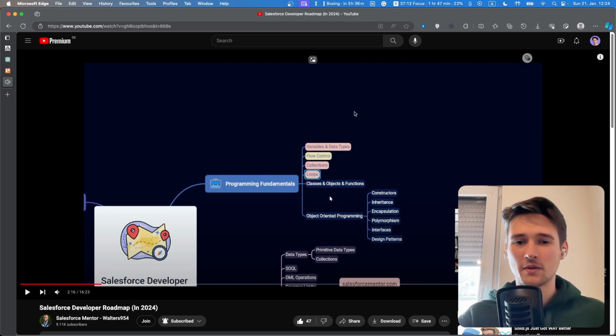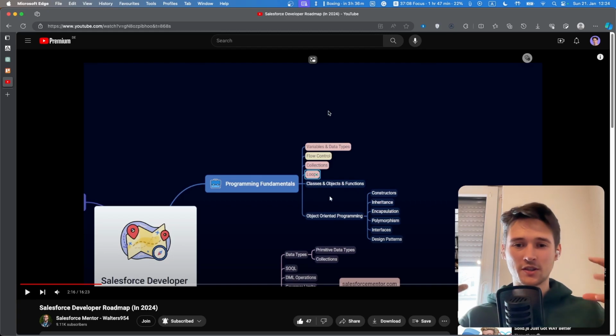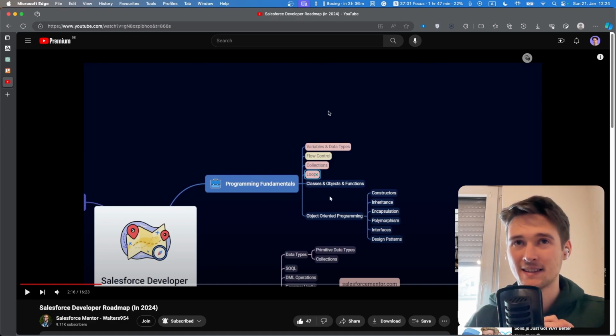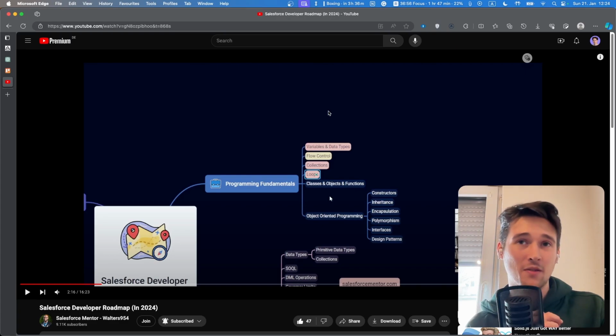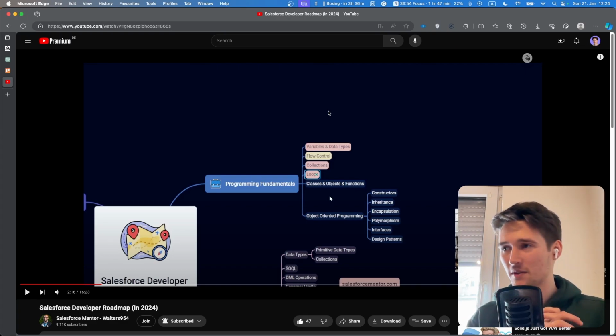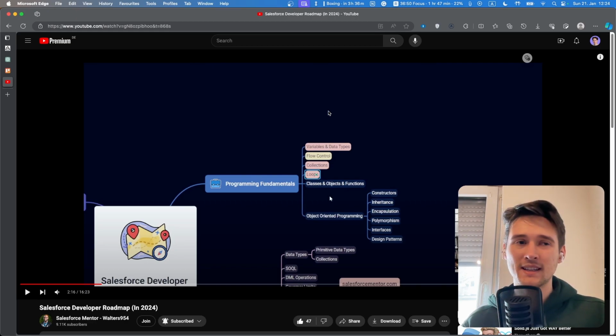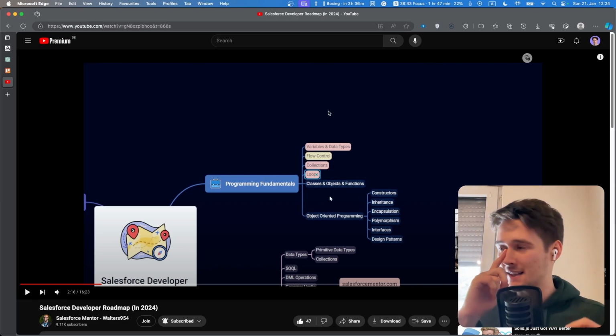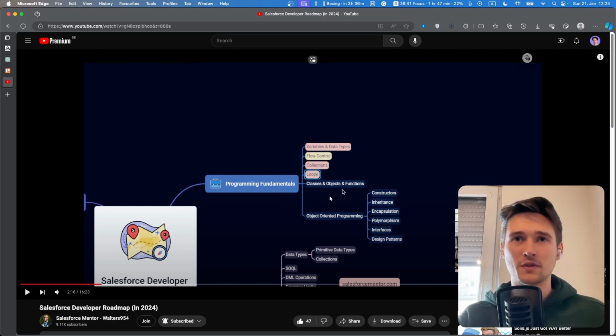And maybe something to add to this: the problem with learning those topics is that they are so highly bound together. You try to learn loops, and it turns out you can't learn loops without learning lists, and you can't learn lists unless you learn SOQL queries. Those topics wire together, and you kind of have to go through some topics without having the full picture. This is the challenge that I see when people learn those topics.